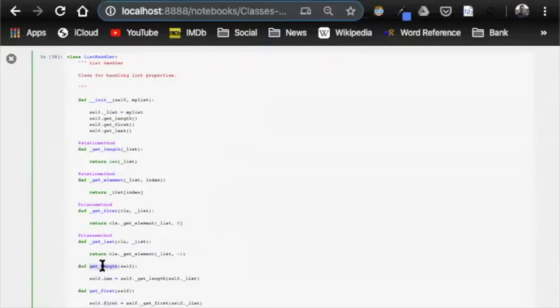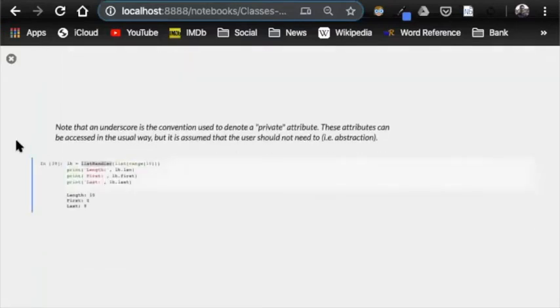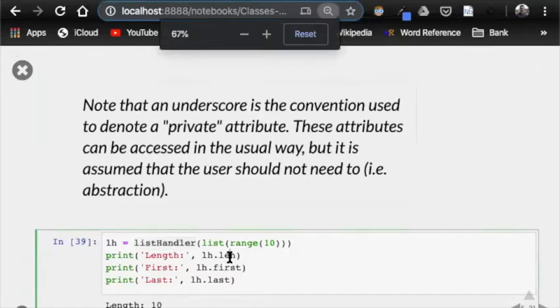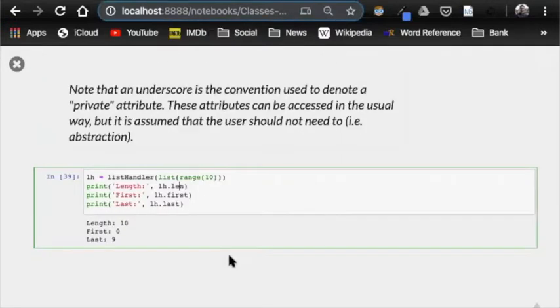When this method gets called, it defines an instance attribute, and this method gets called in the init method. That means that as soon as the class is instantiated, these attributes exist. Clear?